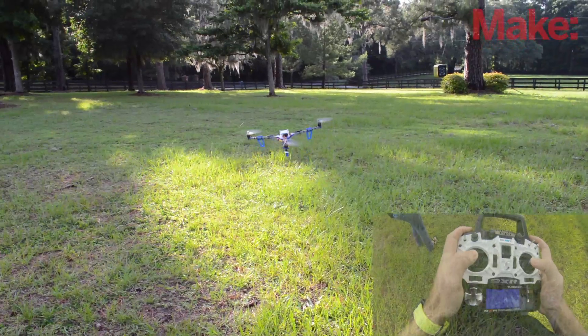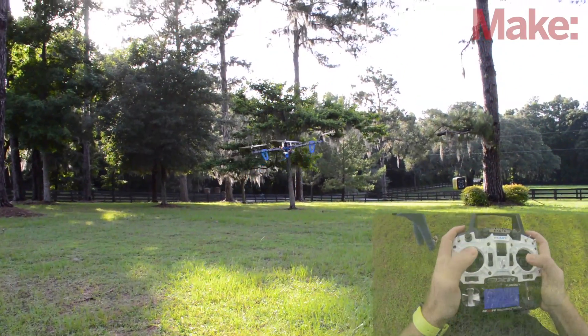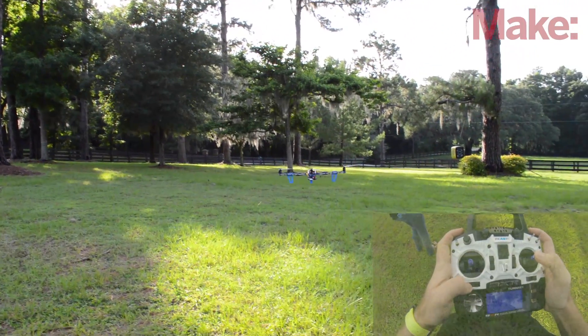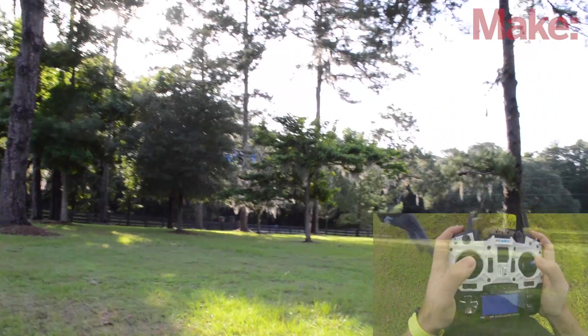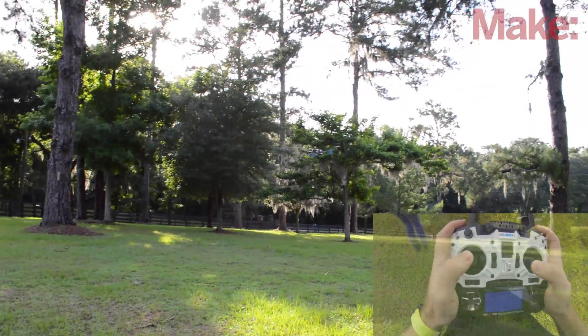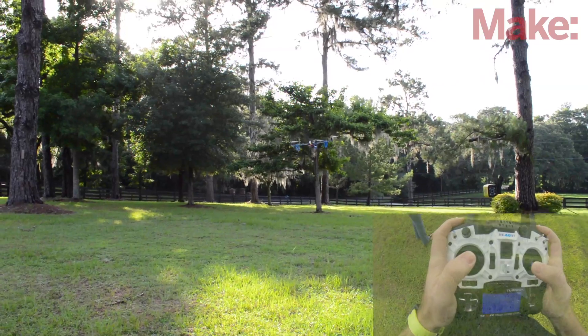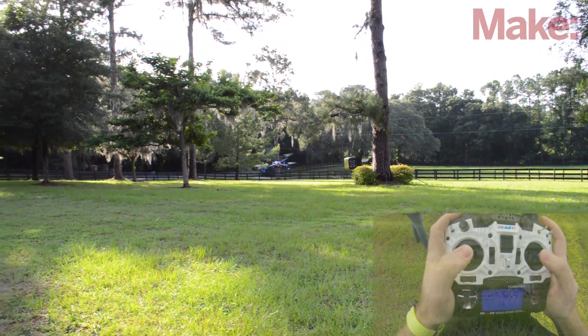If you've never flown a multi-copter before, these trimming flights are going to be the hardest thing for you to overcome. That's because you're probably nervous, and your initial instinct when the tricopter gets off the ground and starts moving away from you is to slow it down. If you've ever flown an airplane or driven a car, the way to slow down is by letting off the throttle — but a multi-copter can't glide or roll, so the second you let off the throttle it's just going to fall straight down. You'll have to get rid of that instinct and start correcting the tricopter's movements by rolling and pitching it to stay in a single position.